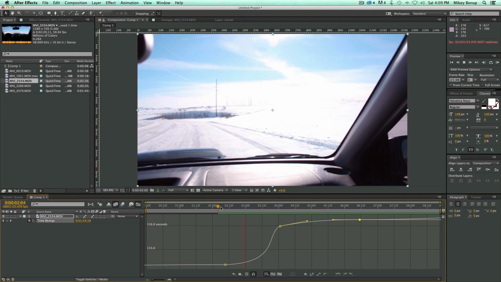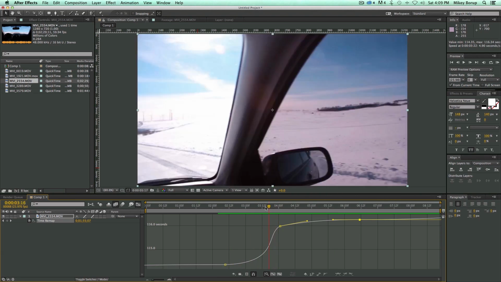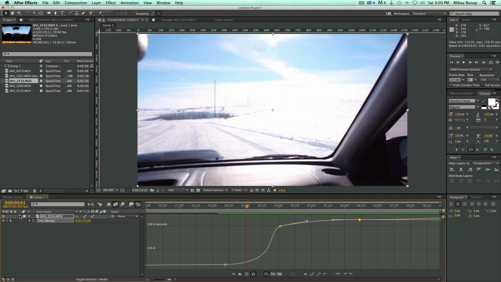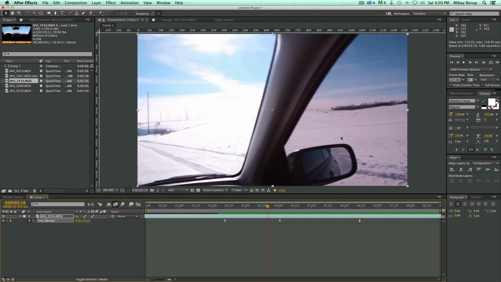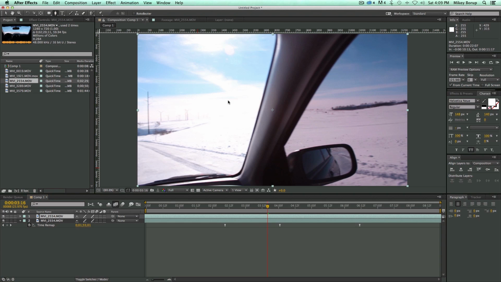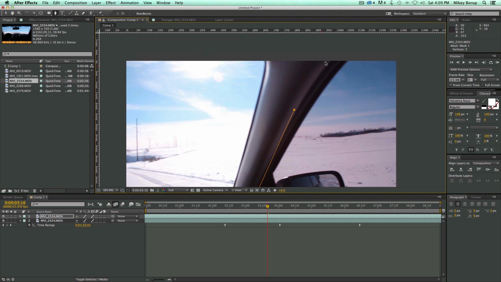Now, also in a shot like this, very similar to what we had in the other shot just before, we've got some color correction that we need to split. They had tinted windows, and it made the outside look really different. But it was only tinted windows on the side. So I can do the same thing. I'm going to come in here, duplicate this, grab the pen tool, and let's mask the top.